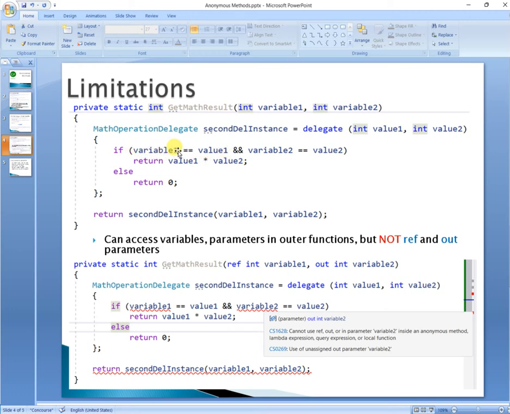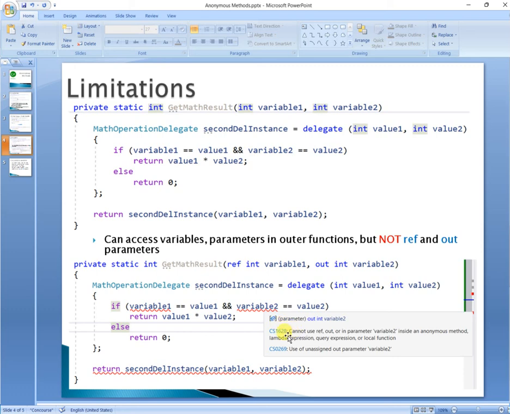I can use them inside the body of my anonymous method. Okay, but there's one limitation that you should take care of when designing your program, which is that if the outer parameter is a ref or an out parameter, you cannot make use of it inside your anonymous method.